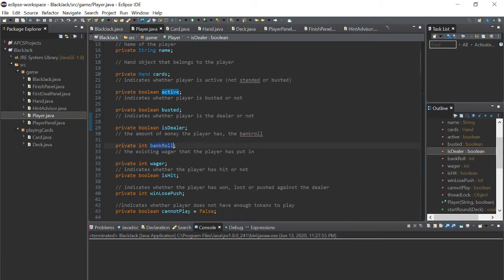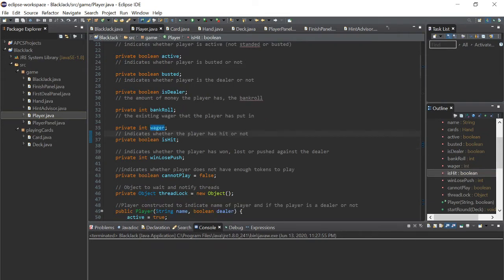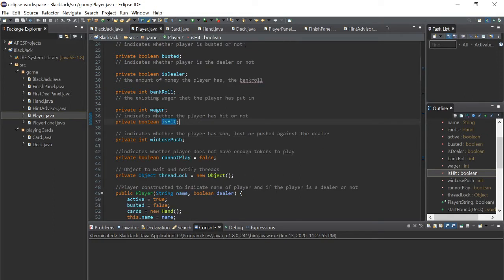A bankroll instance variable, which indicates the amount of money. The wager, which is simply the wager that the player set in the beginning of the game, or the beginning of the round, rather. And isHit Boolean variable, which indicates whether the player has been hit or not, or indicates whether the player wishes to hit or not.